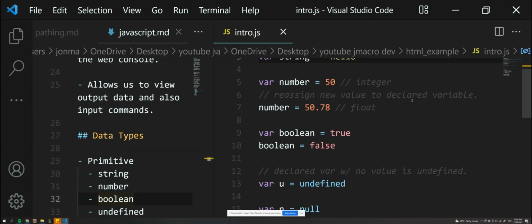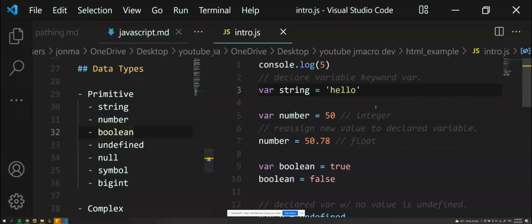So on the right, I've got our intro.js file open. A variable you can think of as a container that stores information or data. To declare a variable, we use the keyword var, and then give it a name, in this case string. The variable name can be whatever you like, and to assign a value to that variable, we use equals and then the value we would like to assign.